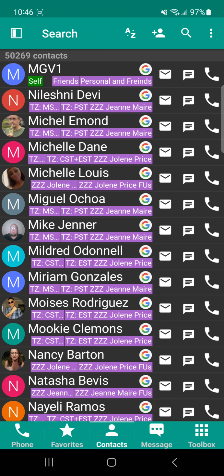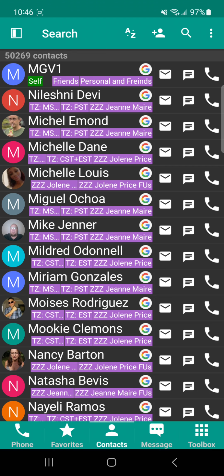If you add a contact in here on your phone, either way, whether it's through DW Contacts or through your regular phone's contacts, it's going to sync up to whatever account you added it to. When you create the contact, it'll ask what account you want to save it to. Do you want to save it to your phone device? Do you want to save it to an online account like Google Contacts that you might be logged into?